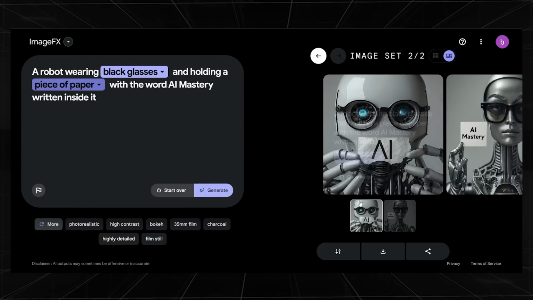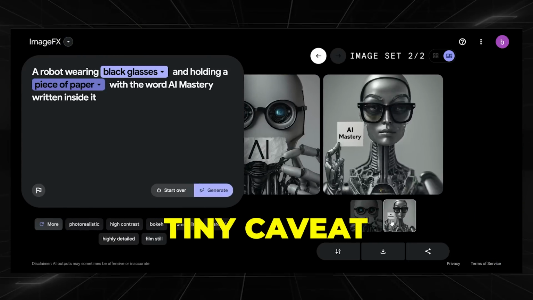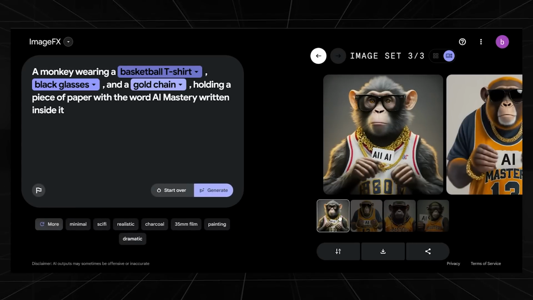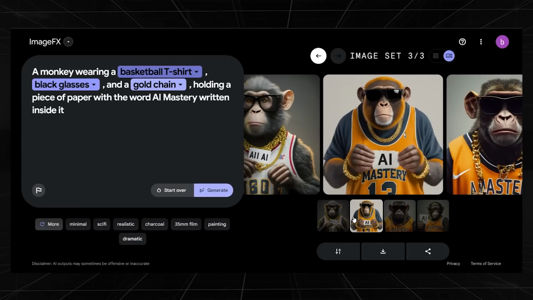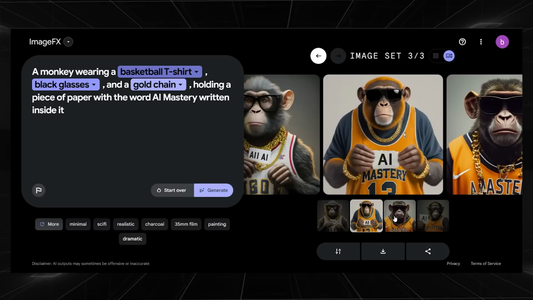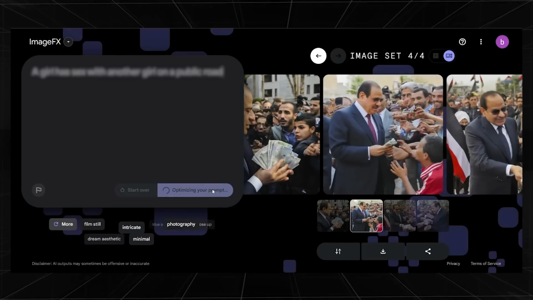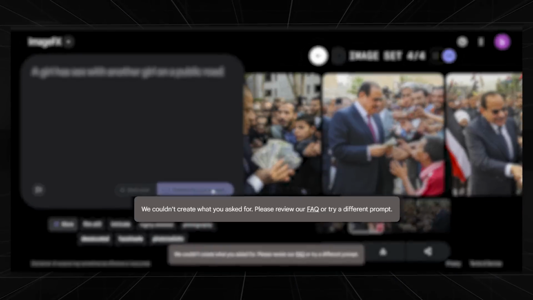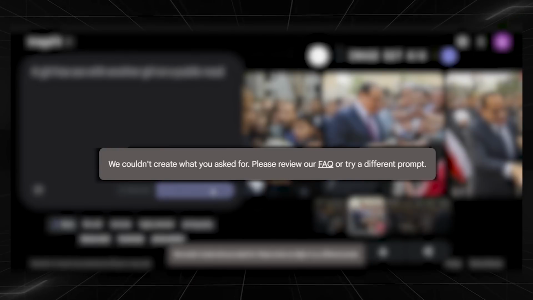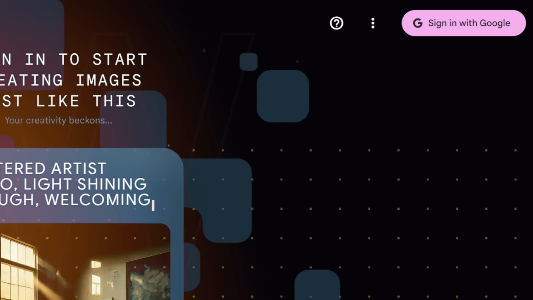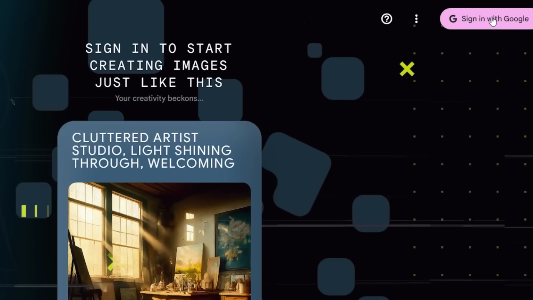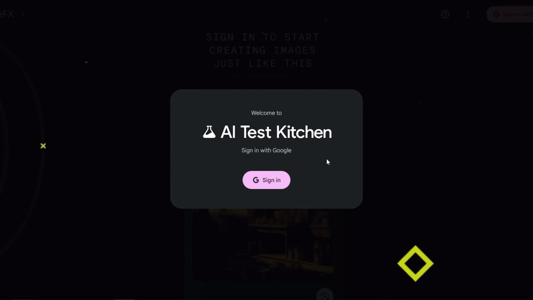But it also comes with a tiny caveat, and that is its safeguards. With this level of power made available for free, chances are that malicious users may find their way to the platform. To prevent any unplanned outcomes, Google placed a lot of safeguards to filter words that are even remotely offensive. Other than that, you can sign in with Google and try it out yourself for some pretty interesting results.